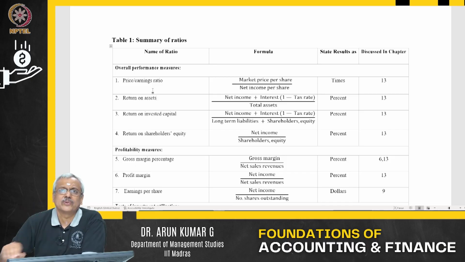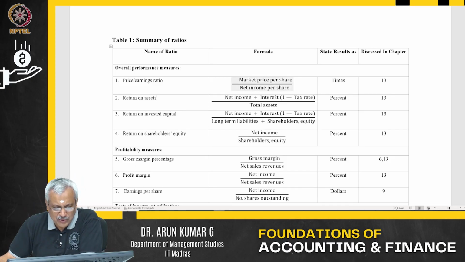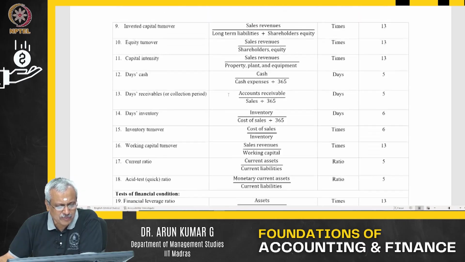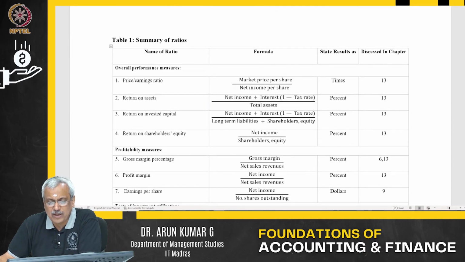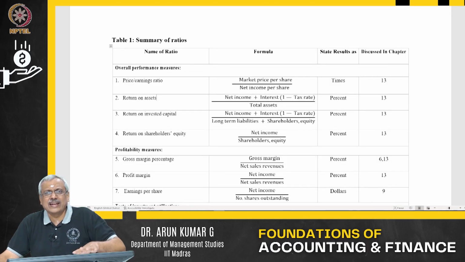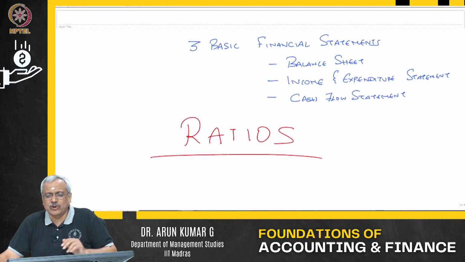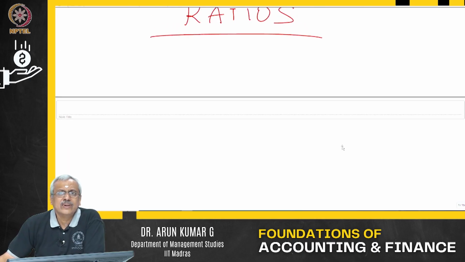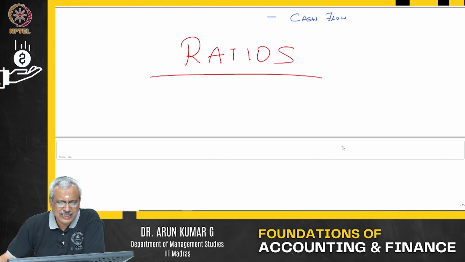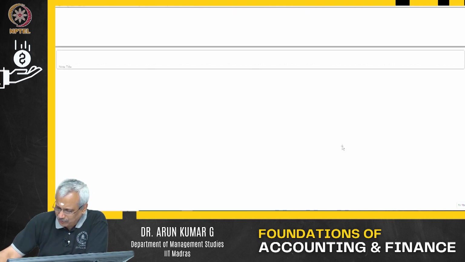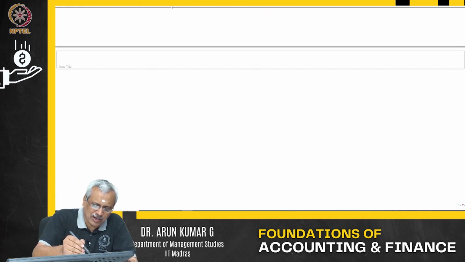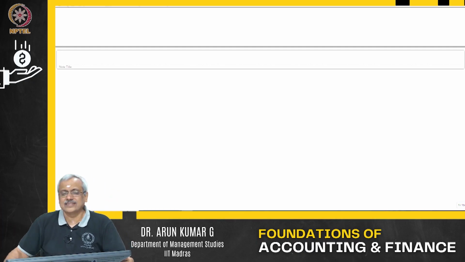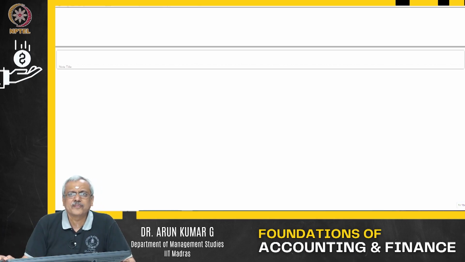Now, what are the situations? Let us take a couple of aspects. I am not going to go in the same order of these 25, but we will try and cover all these ratios overall. As a first step, let us look at it from one aspect, one by one, as a discussion. So, we will try and cover all this.